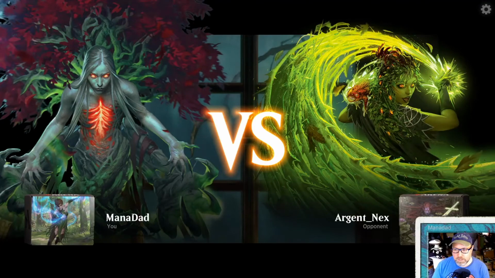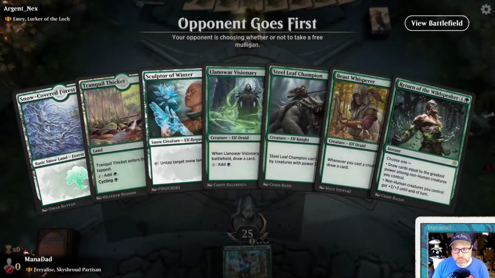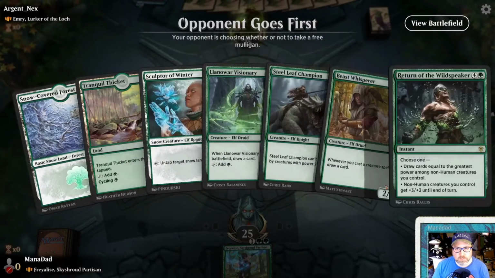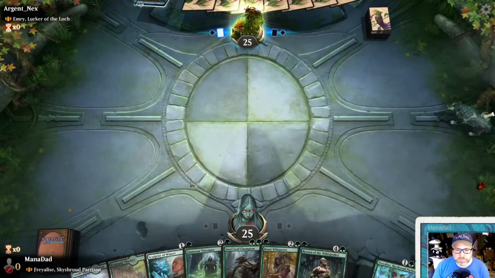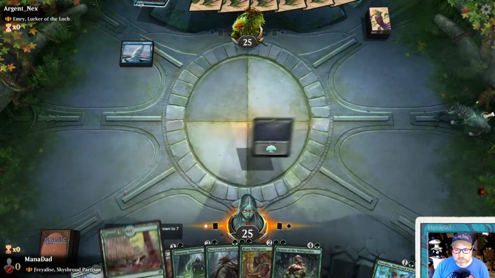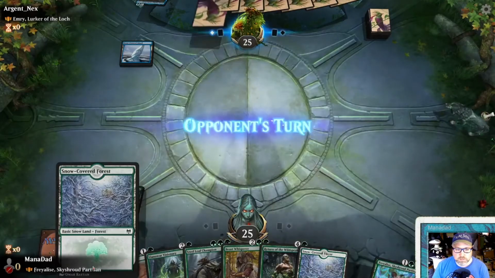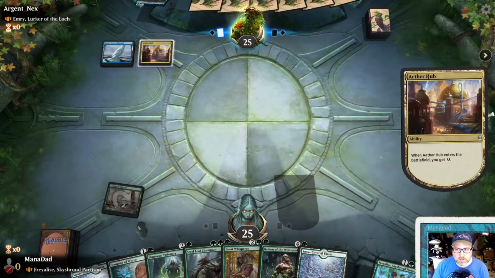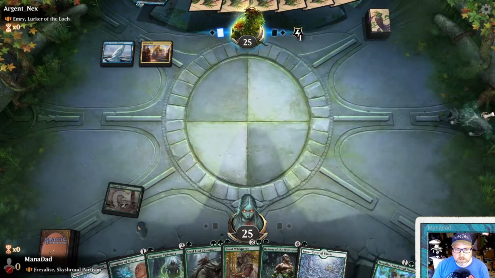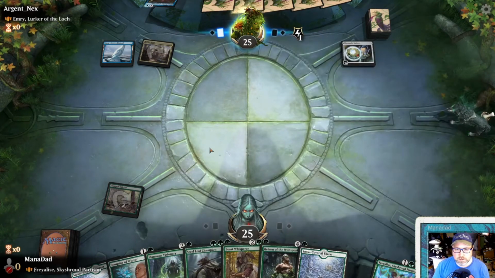Playing Freyalise against Emry. Uh-oh. Artifact combo. A little bit land light, but I think we can manage it. I don't think Emry will remove the sculptor. We hope. Okay, we can get the Beast Whisperer down. Turn 3.